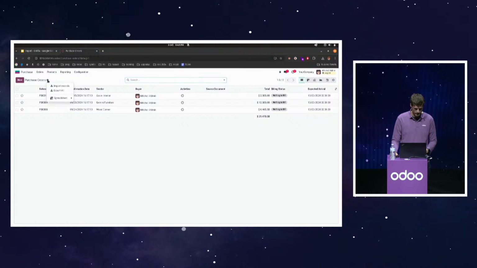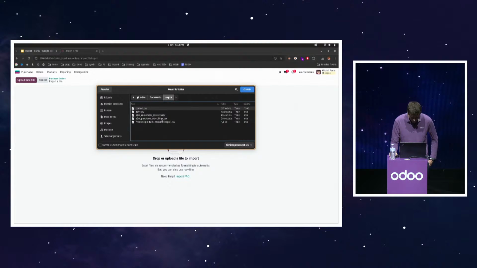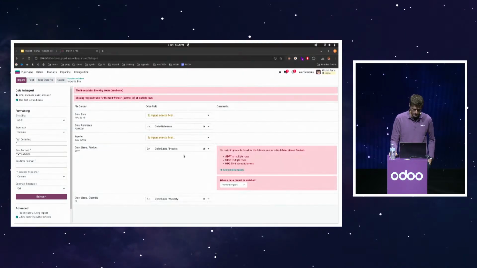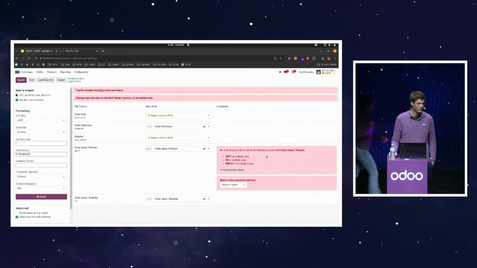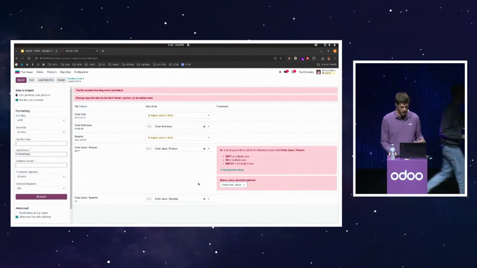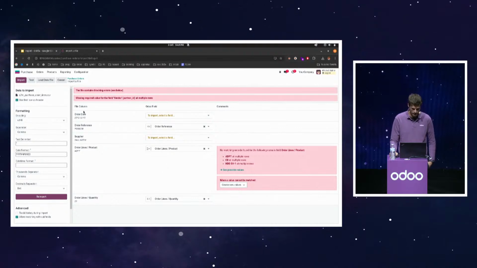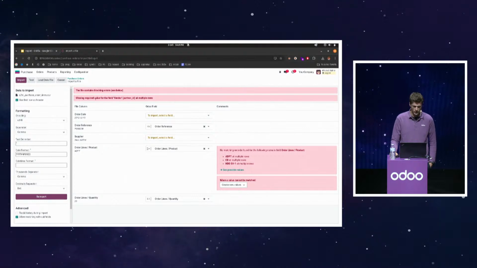So I made a mistake. Up, and here I will test again. Again, it says that inside my lines I have some products that Odoo doesn't know for the moment. So here I will do the same. I say to Odoo, okay, create this information for me. But here you see that you also have another problem. It says that you have a missing required value.